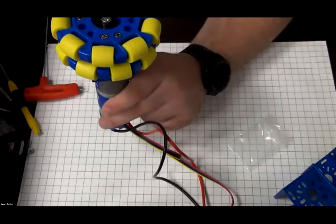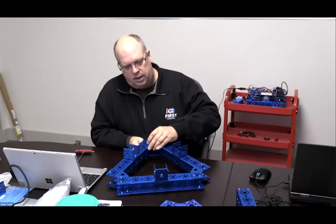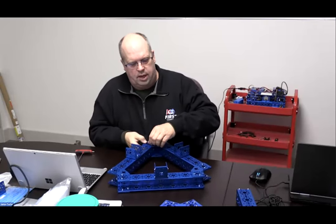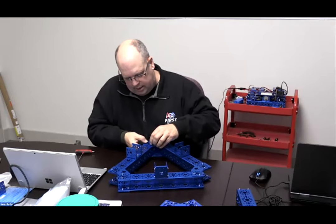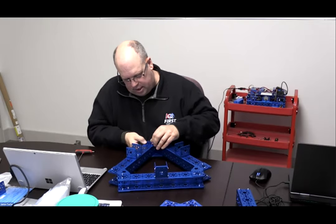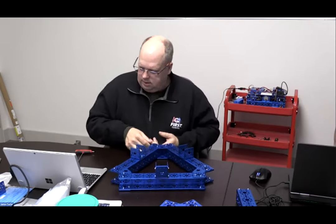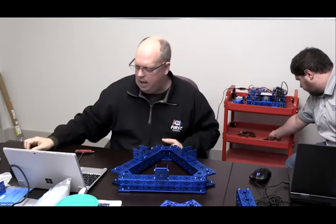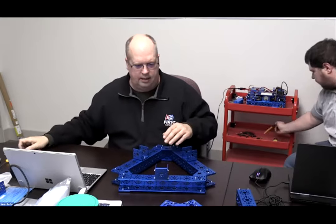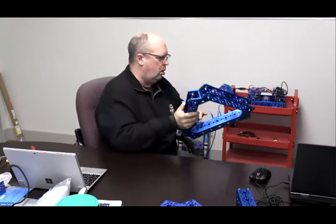Back to dirt. All right, so you can continue building, and then what you're gonna do is you're gonna mount the motors and the wheels, hub assembly, or the sub-assembly together if you want. You can do them all separately the way James did. Then you can just slide them in and you can mount them to your frame, all right? And when you're done mounting them to the frame, what you'll get is a three-wheel drive holonomic robot.